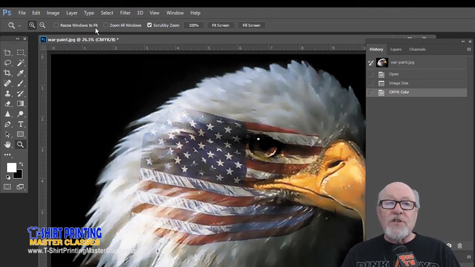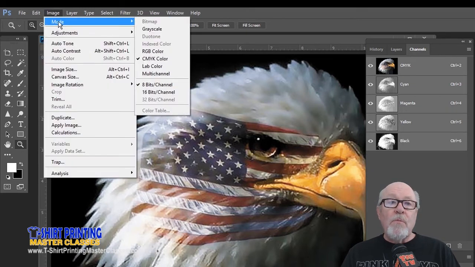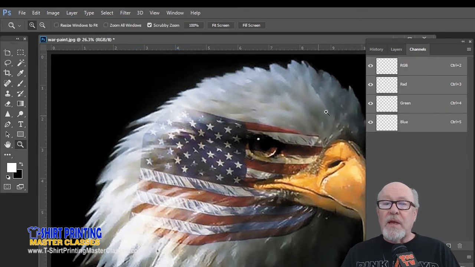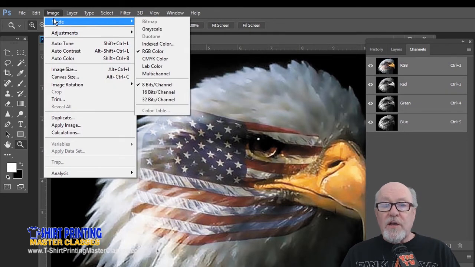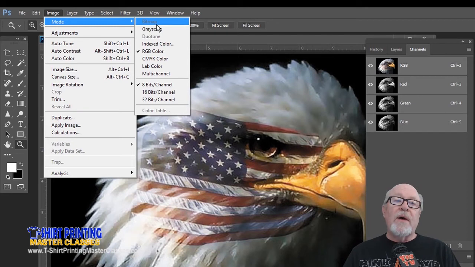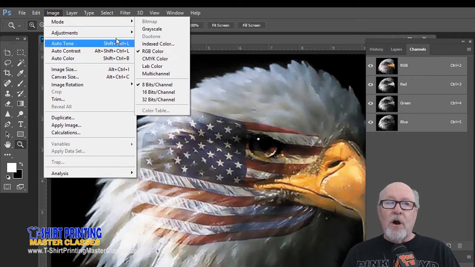So if you get a file in CMYK, and you'll know it's CMYK because it says so right here, and if you look at the Channels panel, which we haven't covered yet, it says CMYK, you can go to Image, Mode and make the file RGB. Now I mentioned in an earlier video that when you are checking your file out, sometimes you'll get files from agencies or graphic artists that want to work at the highest res they can. It'll be 8 bits or 16 bits per channel. Some of the Photoshop tools are not available when a file is 16 bits. So you need to keep your file 8 bits and RGB.